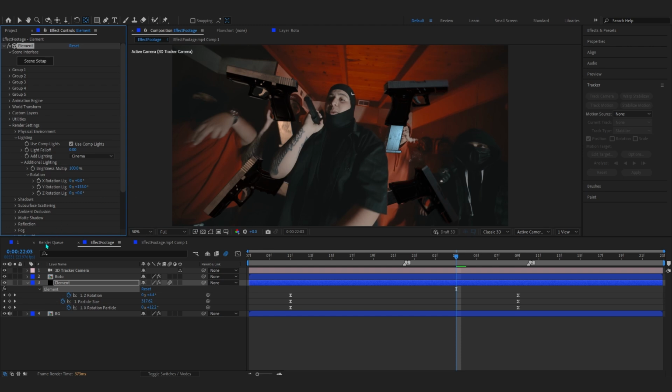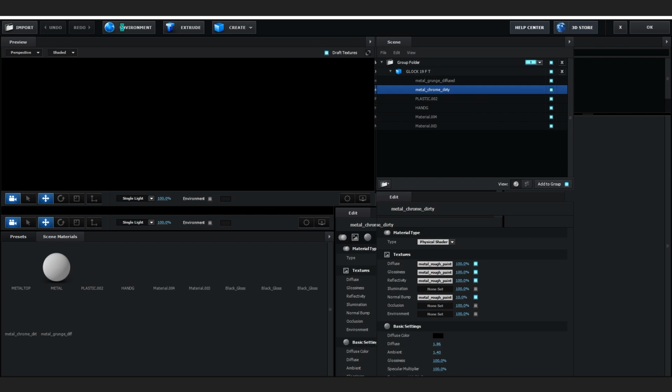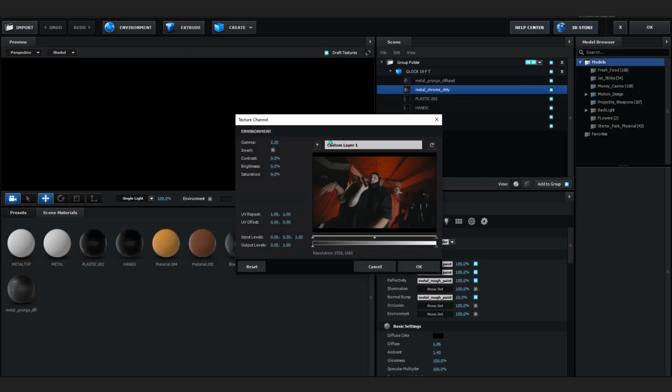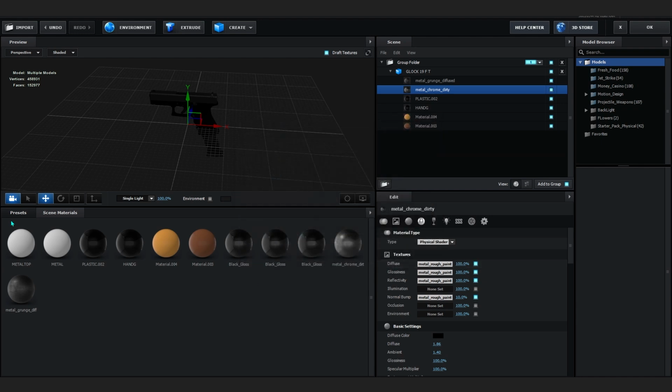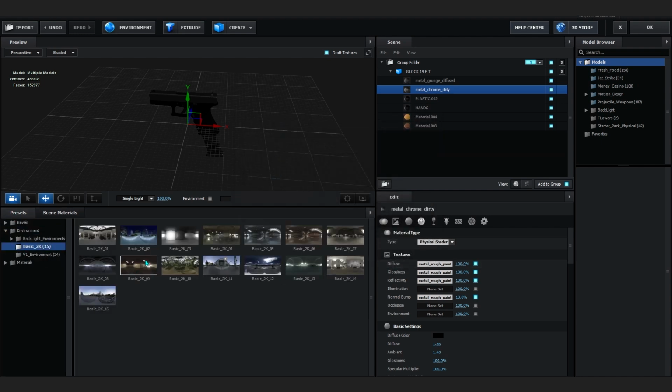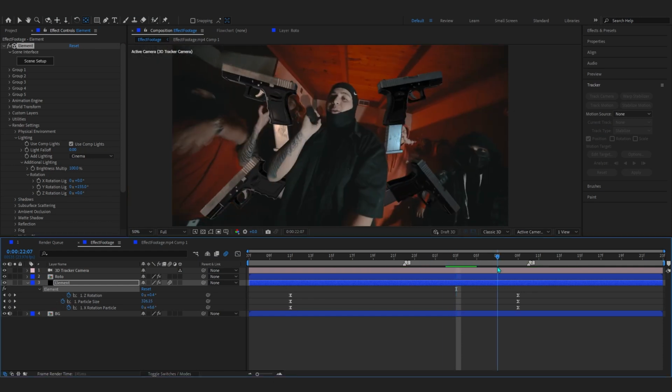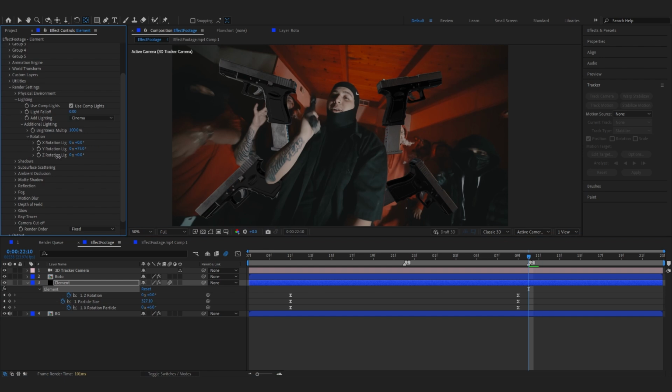You can see the lights also don't match the orange tone that we're going for, but for that we're always adding the Lumetri color to color it up. But I think our footage is too dark, so I'm going to use a material from Element. I'm going to open up scene setup and go to environment again, and in custom layer I'm going to use custom layer 2 and hit OK, then go to presets, and in environment I'm going to use the basic one right here, basic 2K. I guess this looks pretty decent if you play around with the lights and stuff. Hit OK now, and you can see it looks a lot brighter than we want. So something like this, and you can play around with the lighting to get it to your liking. Even set it to 360 maybe, something like that.